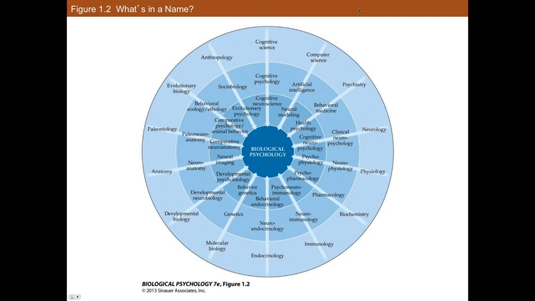So here are some different disciplines that you can see all come together and factor in what we know as biological psychology. So not just the studies of psychiatry and neurology, but also anthropology, computer science involved in imaging, endocrinology, immunology, genetics. Many different types of folks can contribute to research in this area.